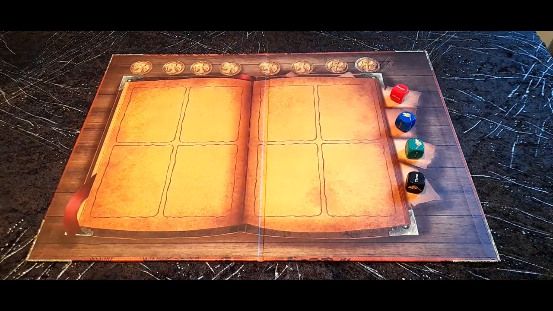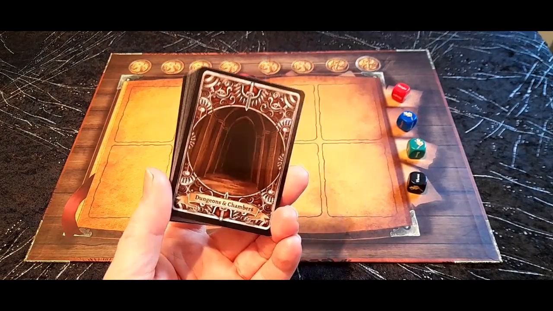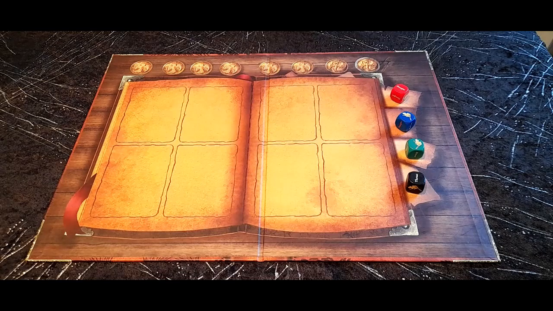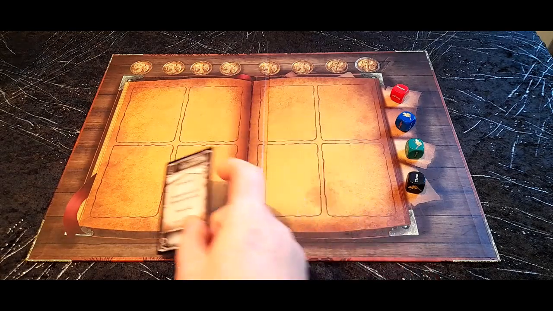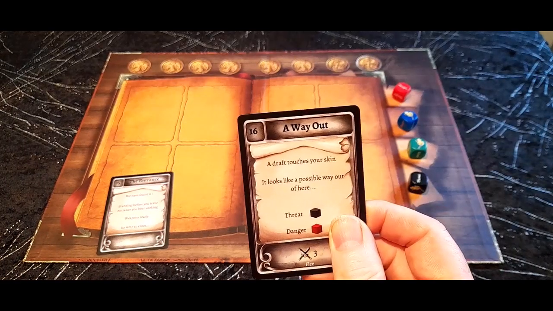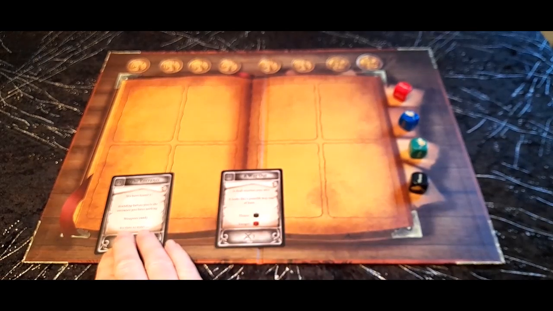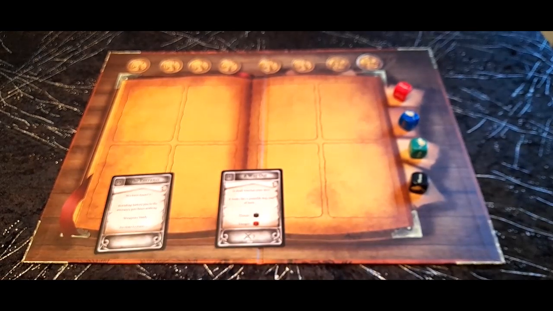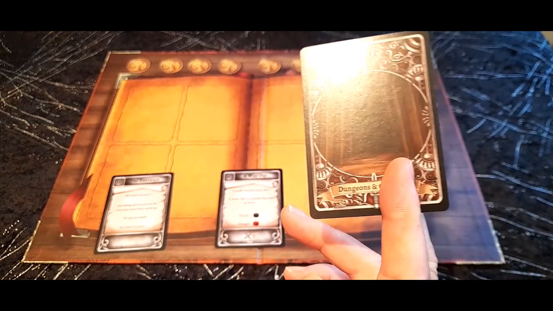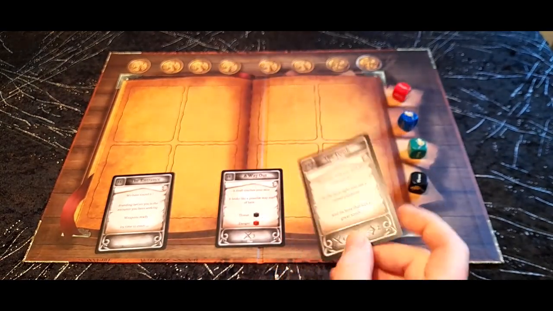So we need to set up our dungeon. Now, our dungeon deck is your core dungeon deck, 23 cards. From this, we need to take out the entrance, the way out, which isn't the last card, it is a middle card. I'll explain that in a second. And then the story that we're doing will have your goal, which is the tomb.